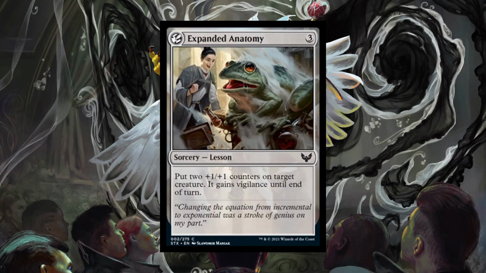Next, we have Expanded Anatomy, 3-cost sorcery. Put two +1/+1 counters on target creature. It gains vigilance until end of turn. Again, you can do some shenanigans with this not being in the correct color, but it's not nearly as interesting as the other ones.